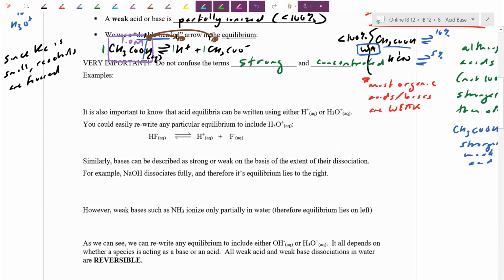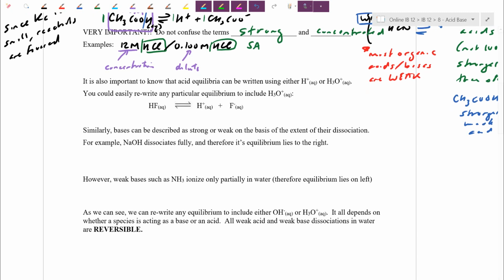So, some examples here. If I can have 12 molar HCl, or I can have 0.1 molar HCl. In this case here, just by the sheer fact of being HCl, you are going to be a strong acid. So this one here is a strong acid. It's just that if I'm 12 molar, I can also call you very concentrated. This one here is very strong stuff. While if I have 0.1 molar, this one here is very dilute. Right? So molarity and strong and weak have to do with different things. So let's make that conclusion here.